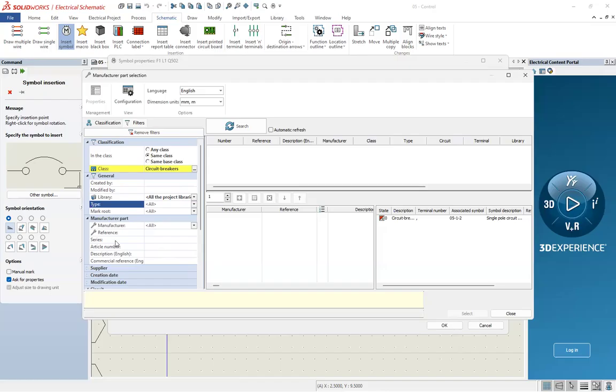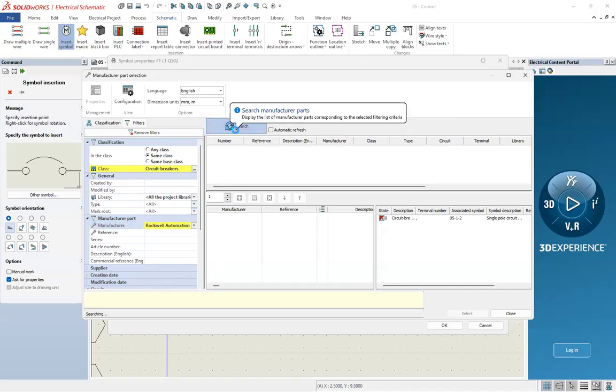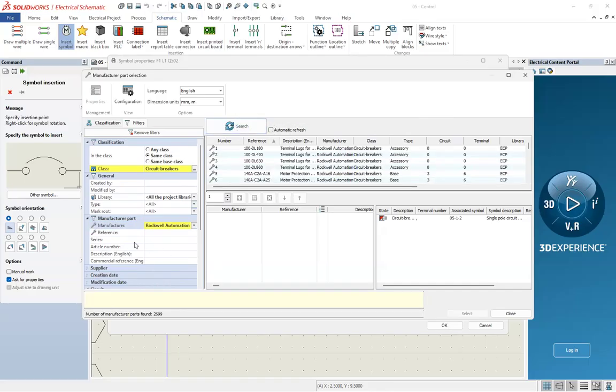So we're going to search for type. We are going to go to manufacturer and Rockwell, Allen Bradley again. Allen Bradley and Rockwell are separate things in here because Rockwell is what we just downloaded, right? I'm going to hit automatic so I can search, and as I change my searches over here, this refreshes. I recommend checking that automatic refresh. Cool part is once you check that, you don't ever have to check it again. Why it's not there by default, I don't know. But we want a circuit breaker.